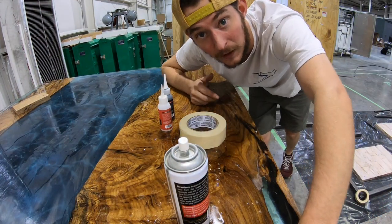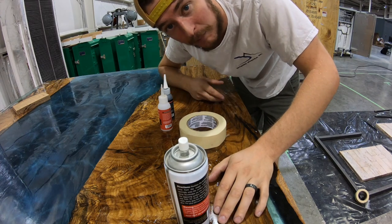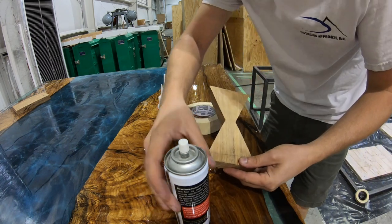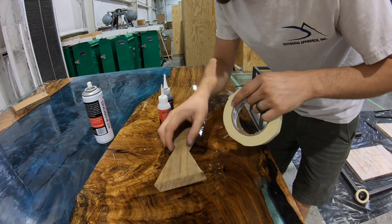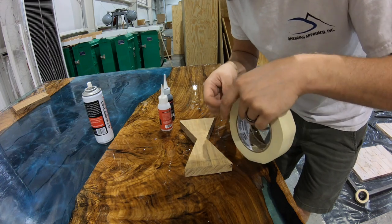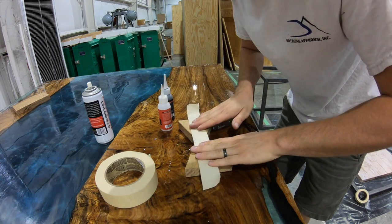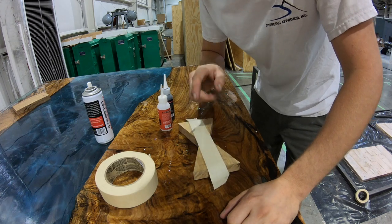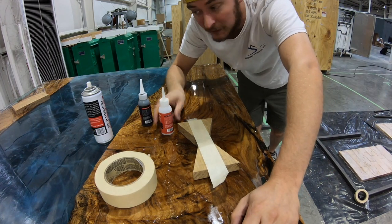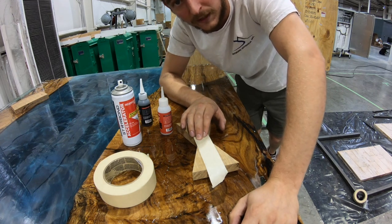Okay, so I got this from John Malecki. So if you've seen him on YouTube, he's a pretty cool guy too. I don't know him personally, but I like his videos as well. But when you want to inlay bow ties, we're going to take some tape and we're going to place it on the back of the bow tie. See, we're going to tape up the back of this. And then we will lay it down on the table. I'll tape it up on the table as well. And we'll use our Starbond CA glue to stick the tape together, and it'll keep it from moving when we go to inlay our bow ties.